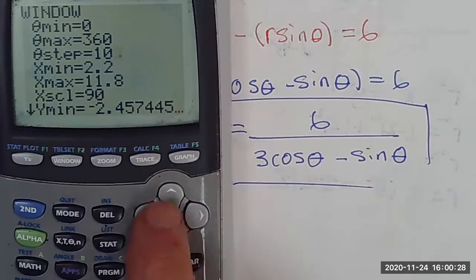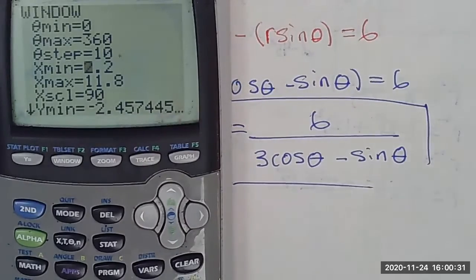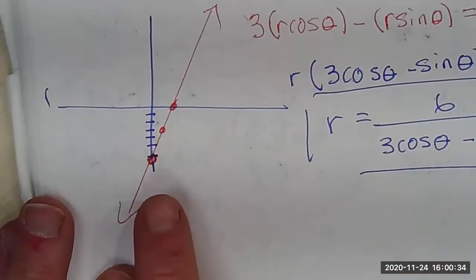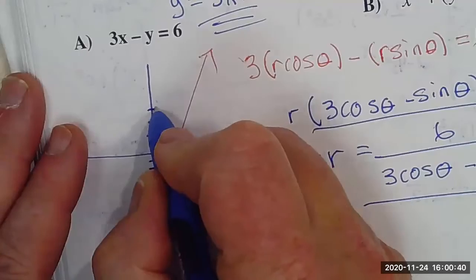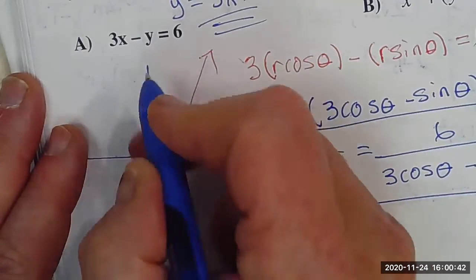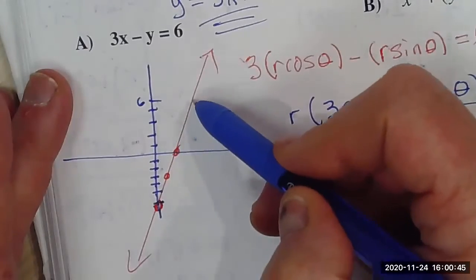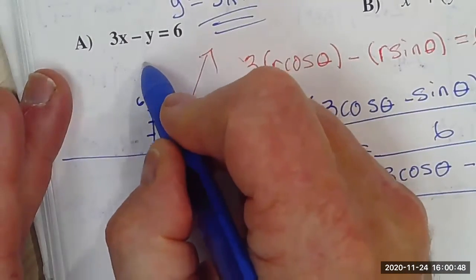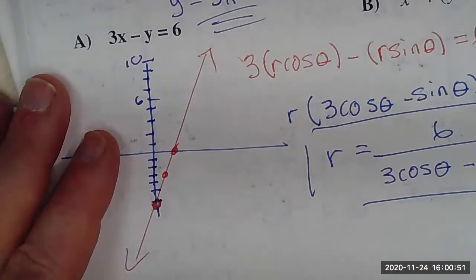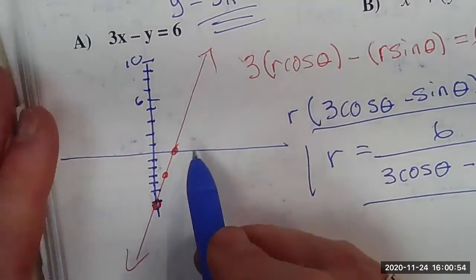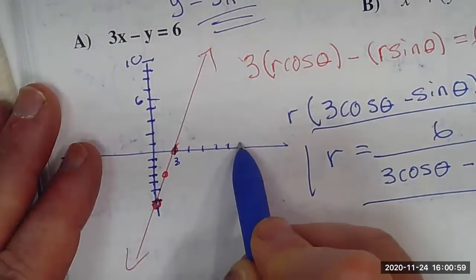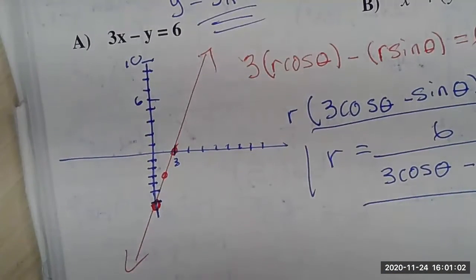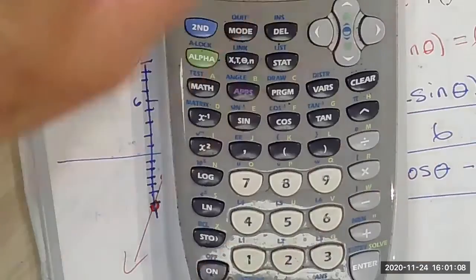Okay, the X minimum. Now think of what this looks like here. One, two, three, four, five, six. If you say, well, I want to go all the way out here, then you have to go probably out to 10. Make it, that's 3 there. This is 3, 4, 5, 6, 7, 8, 9, 10. All right, let's go from negative 10 to 10. The X minimum is negative 10, because it looks not bad.